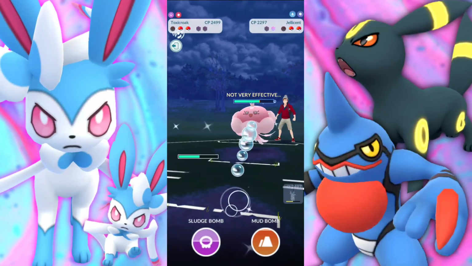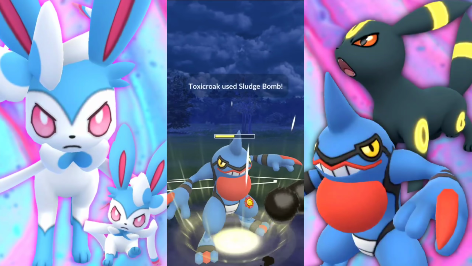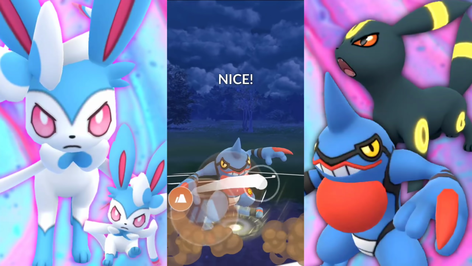Alright, so we're going to shield up that Shadow Ball. Okay, swap it to Toxicroak. And this was a mistake. Boo. Bad. Should not have gone for Sludge Bomb. Should have gone double Mud Bomb. So that's a screw up.